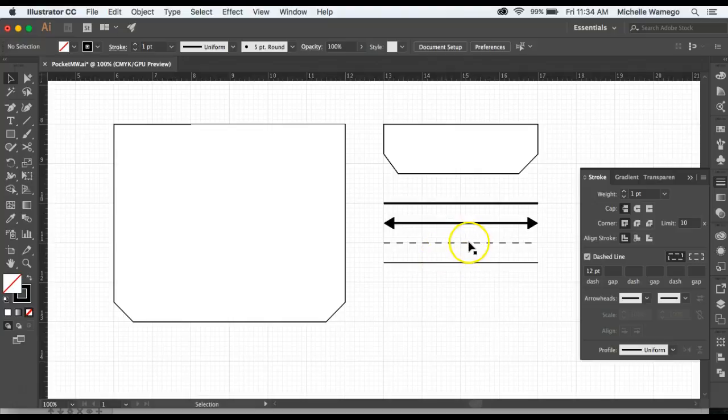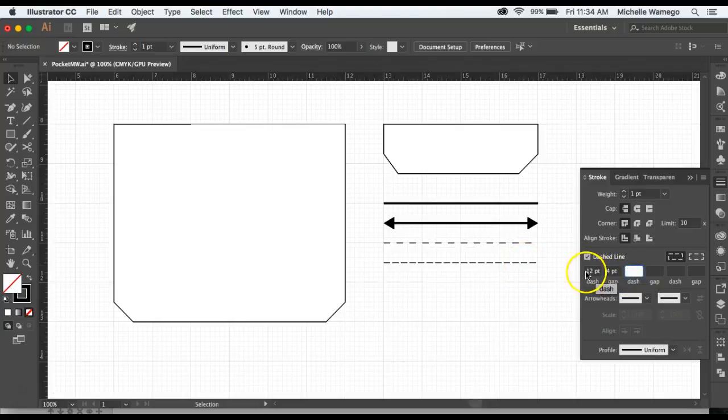But I need a different series of dashes so that I have a different line indicator for perhaps a fold line or other type of lines I might need to put onto this pattern. So again, I'm going to click the dash. It defaults to my 12 point, but now I want a different distance for the space. So I may do something like that, and that actually will be my fold line.